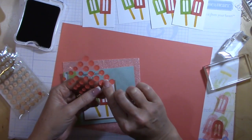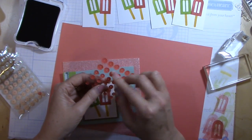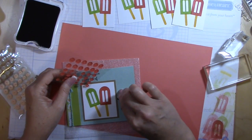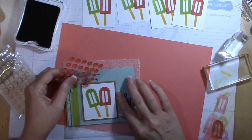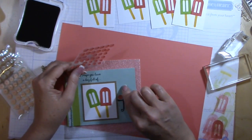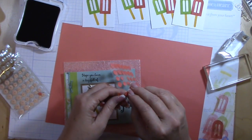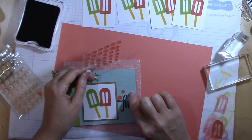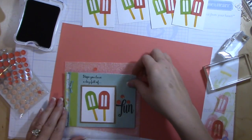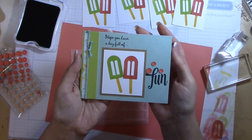This one's here. Oh man, that's way too big. That's not going to work. That's huge! Okay. A little bit over. Okay, and then I've got a littler one up above, and then another one below. All right, so there, oops, I lost one here. So there's our card. Cute, huh?